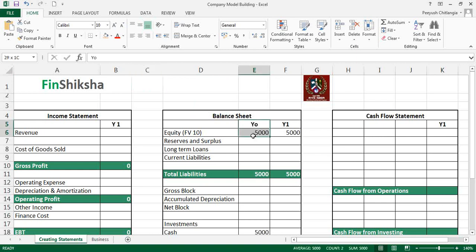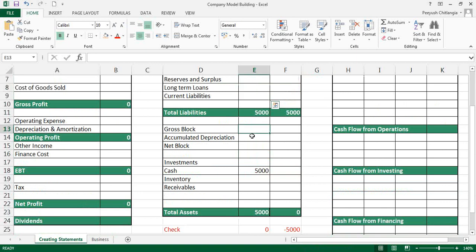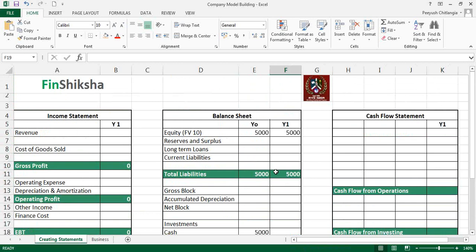There's a company which in year zero is sitting with an equity share capital of 5,000 crore, and it's sitting with this 5,000 crore in its bank balance at this point of time, right? Now, they will undertake a few transactions over the course of the next year or so. And then based on those transactions, we have to identify what happens to their financial statements.